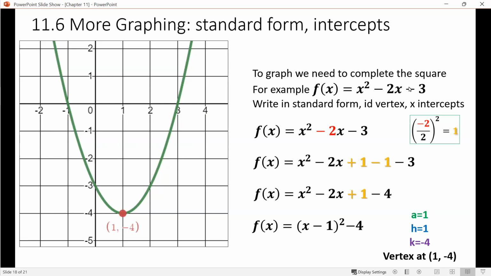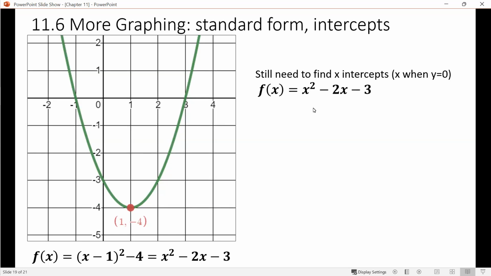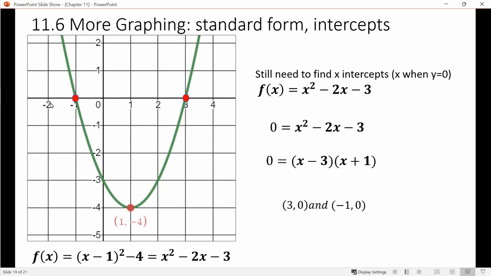when you are given something in standard form and you want to graph it, you have to complete the square to get it into our general form where we can see our vertex. Once we identify our vertex, we can use the fact that a is 1 to get a general idea of how it opens up, but it's also helpful when graphing to know what the intercepts are. To find the intercepts, you say that the output is 0, when y is 0, and solve for the x values. Once you have all those points, the vertex and those intercepts, it's very clear what shape your graph is taking on.